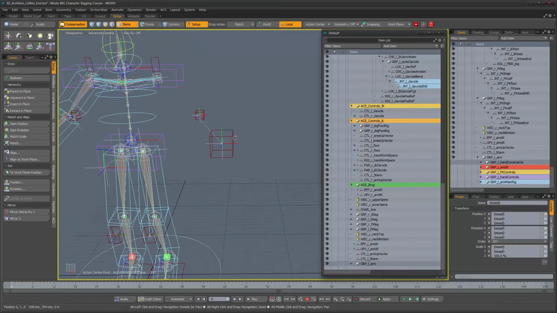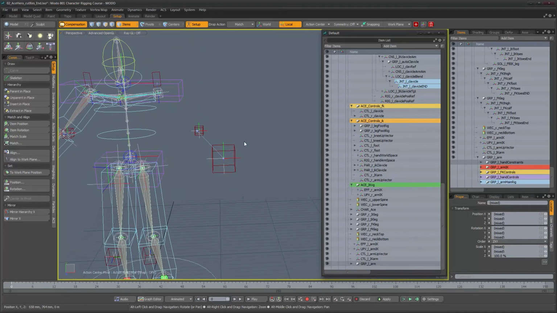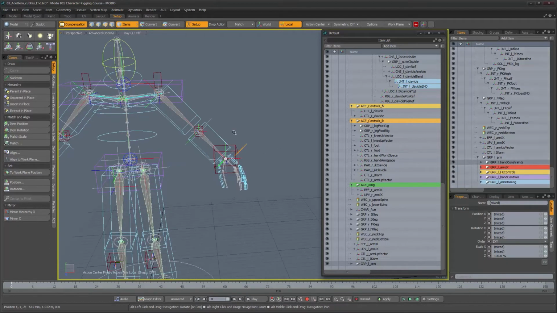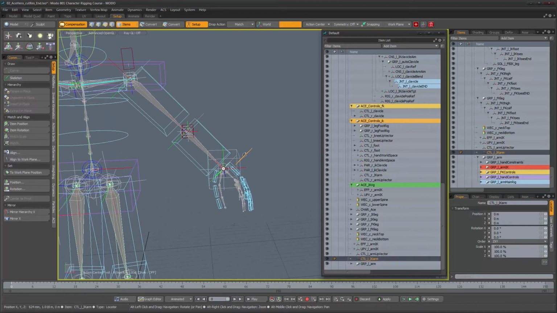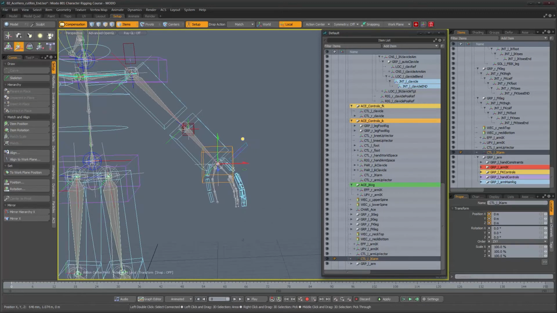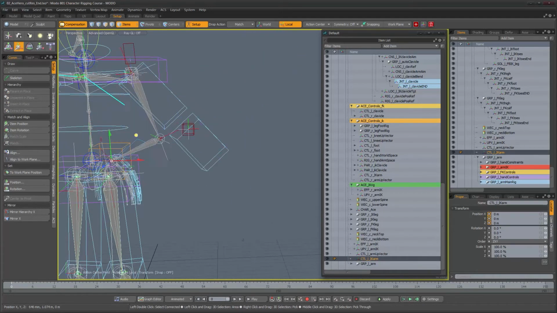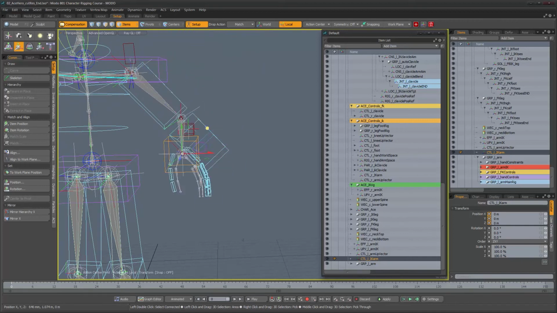So one thing I'm going to do is I'm going to test if things still work properly. So let's unhide everything. And let's, for example, move our IK control. Yes, everything still works properly except one thing.